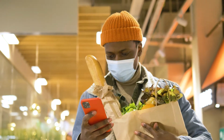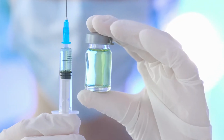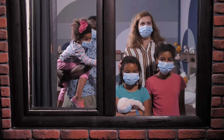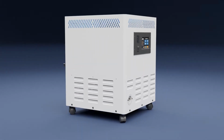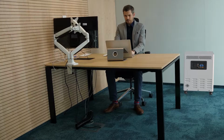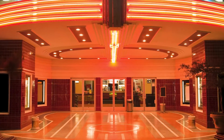Today, we are faced with difficult times. Quarantines, face masks, and vaccinations are all trying to get us back to normal. The challenge for us at Air Care was to develop a solution to help get there. That's why we developed the Bio Air Purifier, a portable solution for purifying indoor air in a variety of situations, like in a home, church, office, hospital, retail store, theaters, and more.